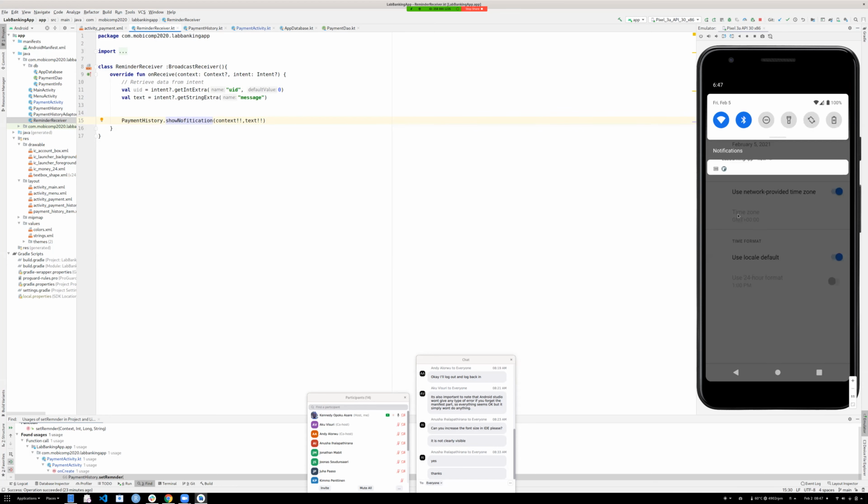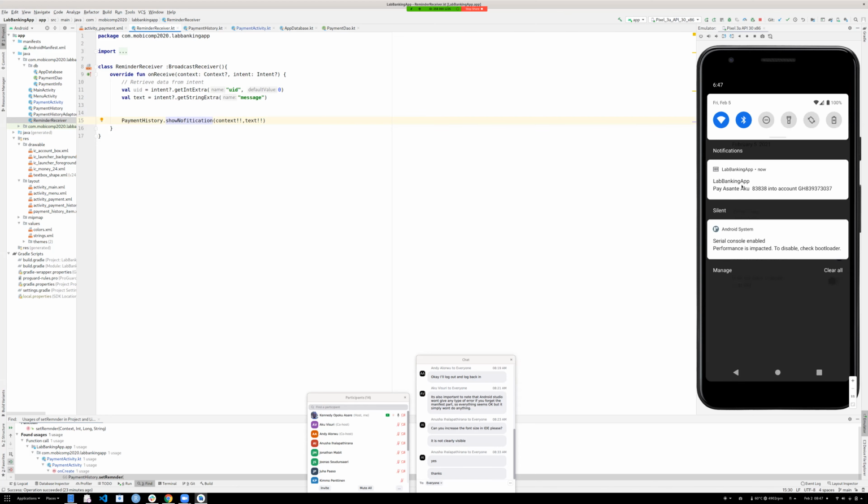I'll scroll down, you see that I have the notification showing here, right? And in here I say pay this person this amount of money into this account. You can be creative with the message that you show, depending on what you want to achieve, or the communication you want to convey. So basically that's what happens here.